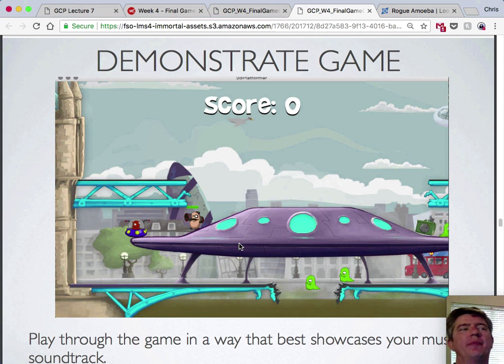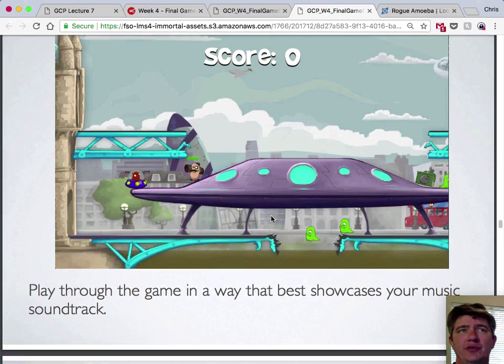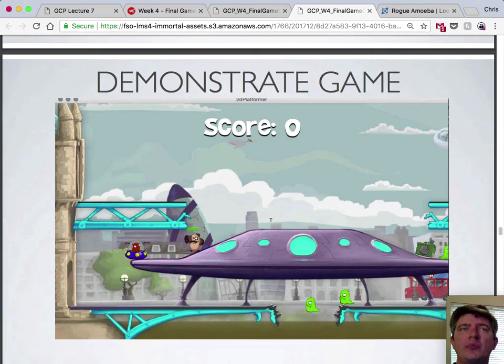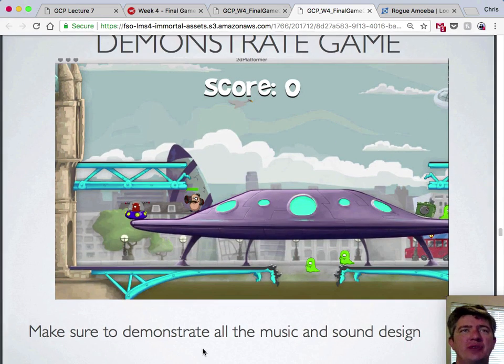But once you've captured this video, you show that you have all of the sound effects and music working in the game, and you can do a video capture. You have the game playing back. You're using QuickTime and something like Loopback to capture the audio. And so if later on you have a different project or different sounds, you want to redo this one, you can always just create new video captures to show the work that you've done. Demonstrate all the music and sound design.